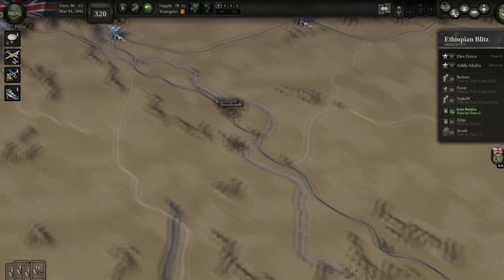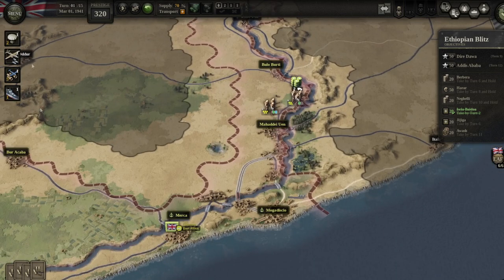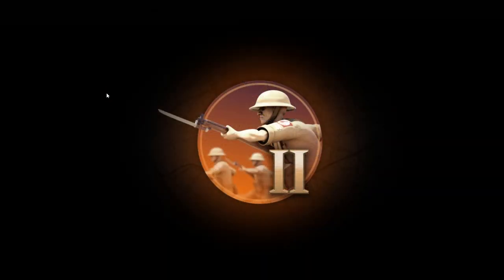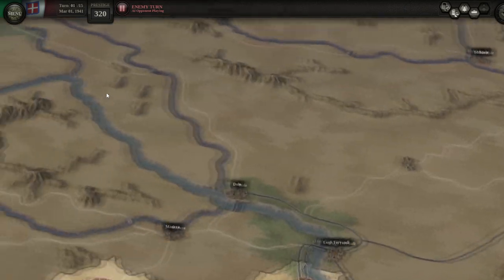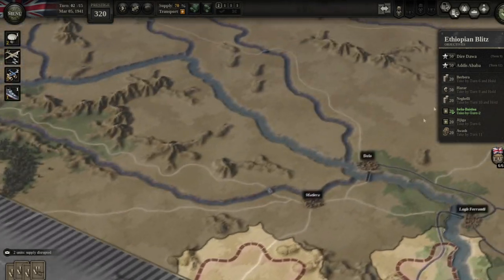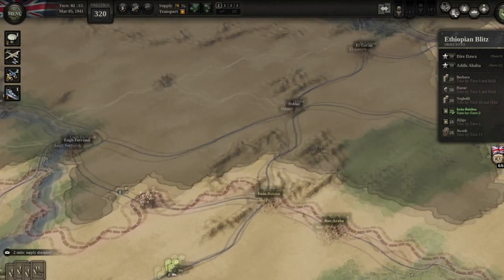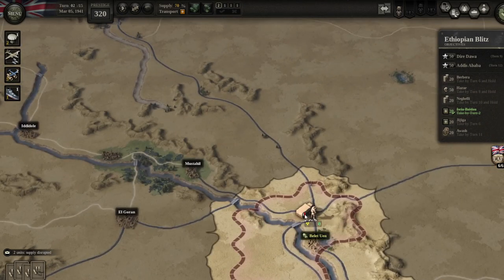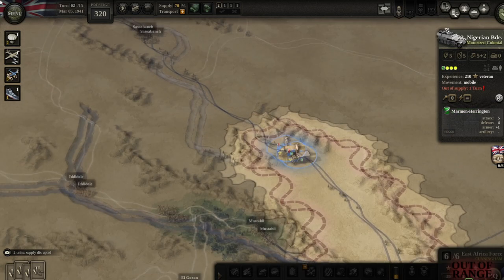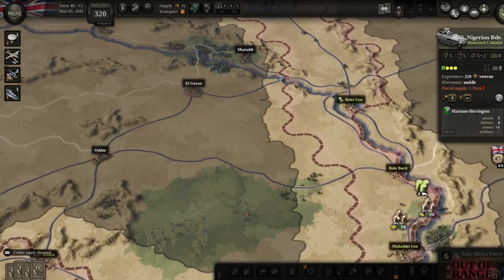Alright, well, we moved our units, so... I guess we go one more. Yeah, I know I've got air attacks, but I don't have any enemies in sight to bomb. Okay. Two units of supply disruption. Okay, I just don't know what I'm supposed to do with my infantry, to be honest.